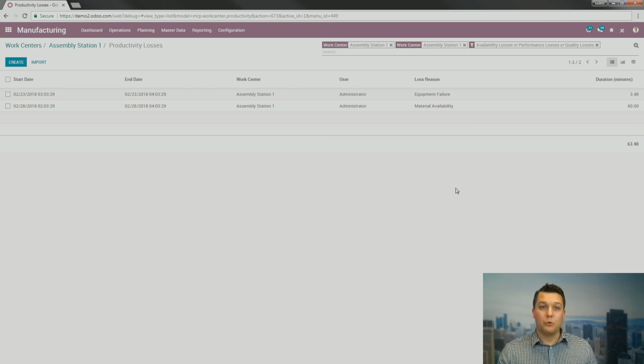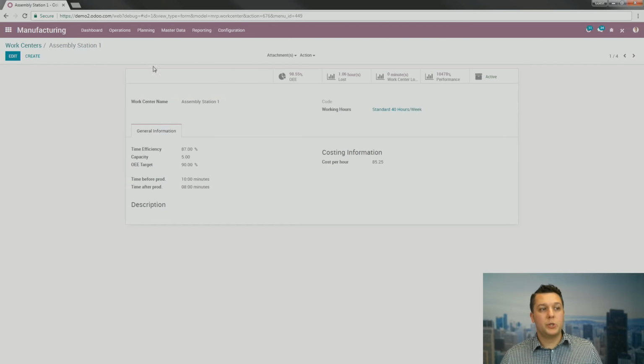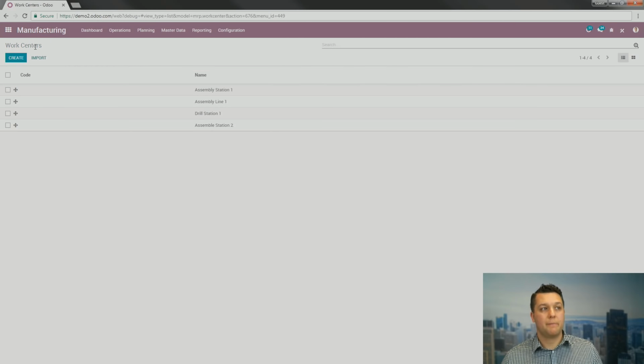Now, the other thing, too, is you're going to see it by user. And if it's spread across a bunch of different people, okay, but if you keep seeing the same person over and over again, that's a good way to identify a labor issue. Maybe one of the workers just really isn't up to speed where they're supposed to be. If it's the same loss reason, okay, maybe they don't know how to use the equipment, or maybe they don't know where something is. So it gives you insight both on the materials level, the equipment level, and your labor level.